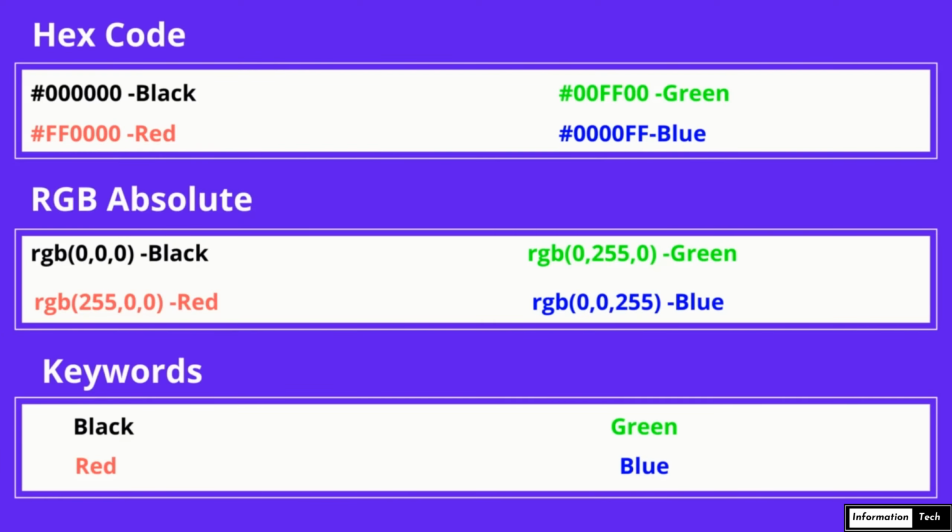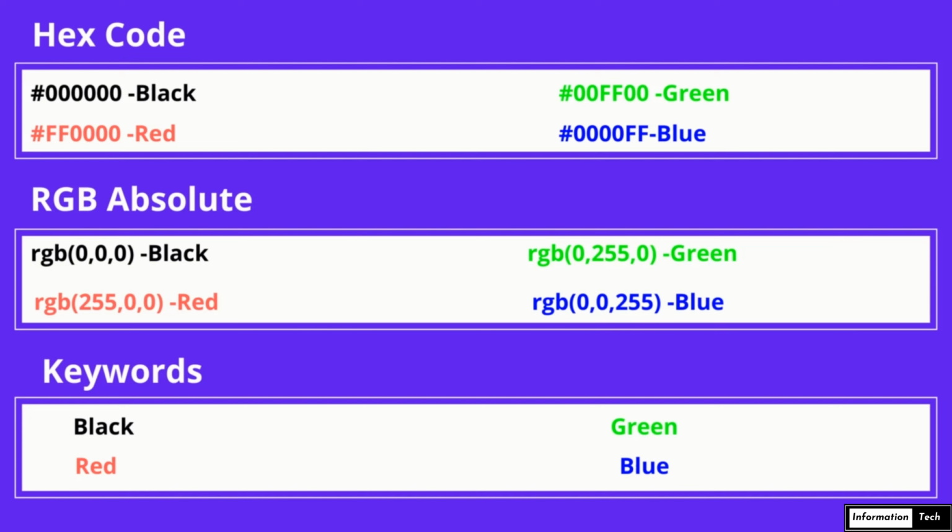So here is a short example. The first one is the hex code, where I start with a hash and then follow with a 6-digit value, from 0 to F for each digit. If I put 0, it means red, green and blue are all not participating, so it is going to be black. The first 2 digits are for red.